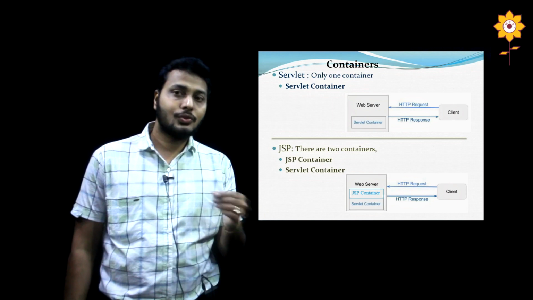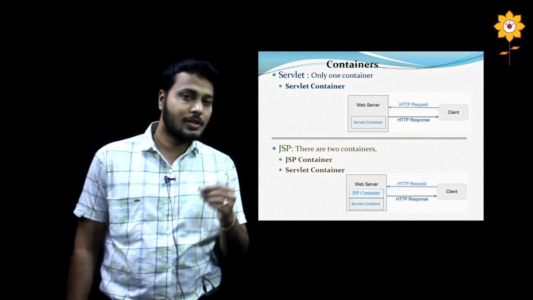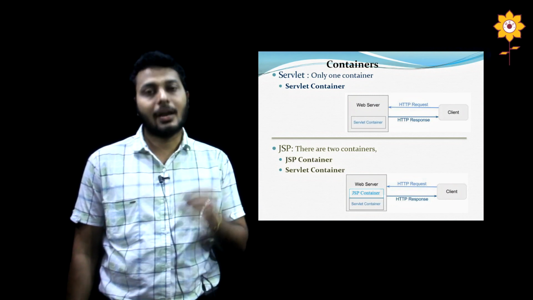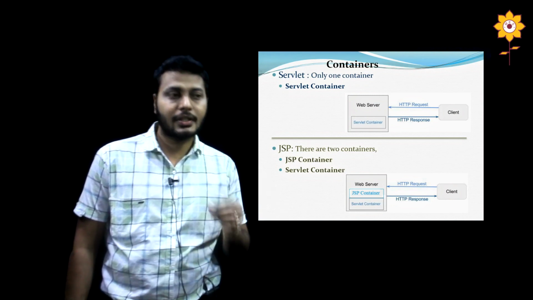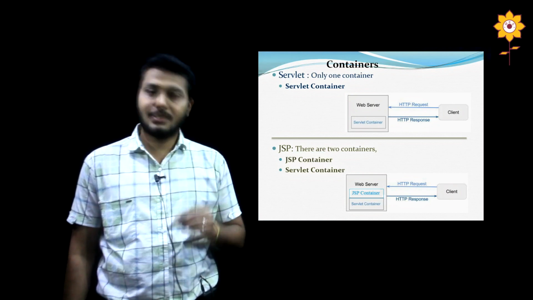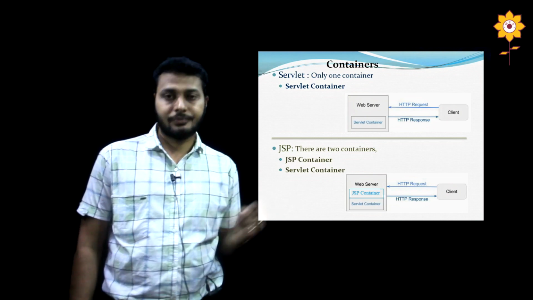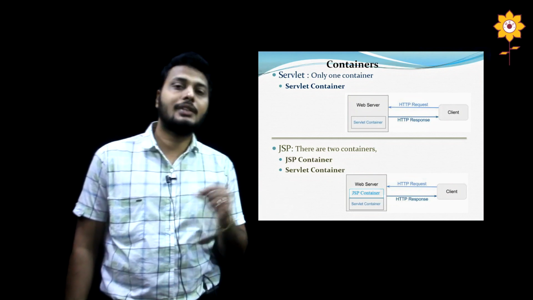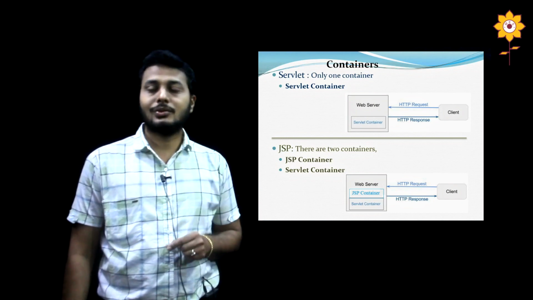JSP container is used to translate your HTML code. Meaning, the primary language of the JSP is HTML, so we have to translate our JSP code into the servlet. So we require the JSP container. The entire translation phase is done by the JSP container, and after converting into the servlet, this file is assigned to the servlet container to execute.